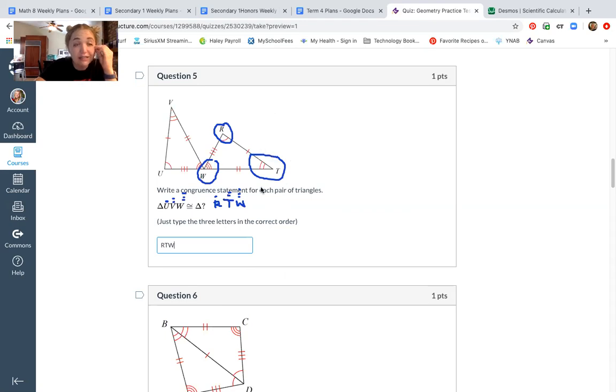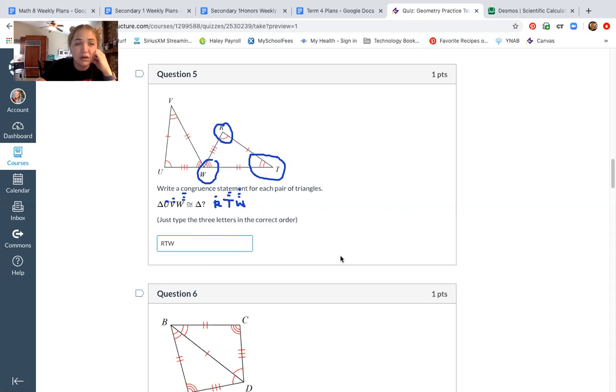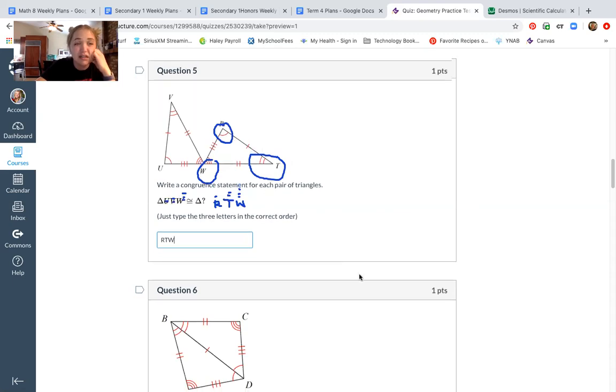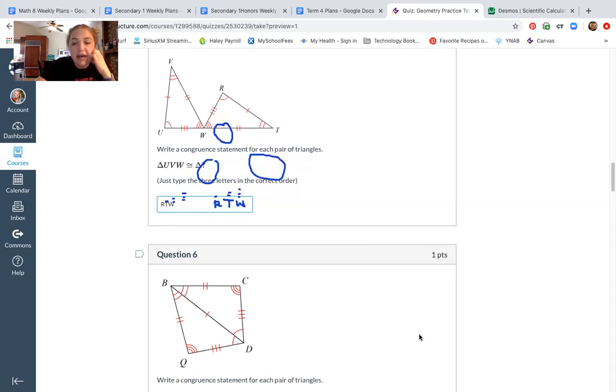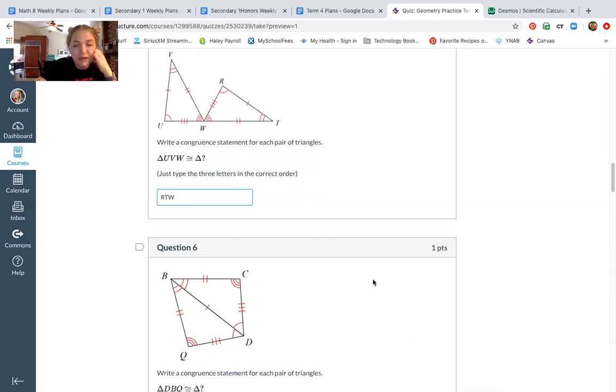And the test, I just always write them in caps. I think the test accepts caps or lowercase. Don't mix it up between the two, because that would be really dumb. Just don't do that. Okay, if you got questions, ask them. I'm gonna move on to the next one.